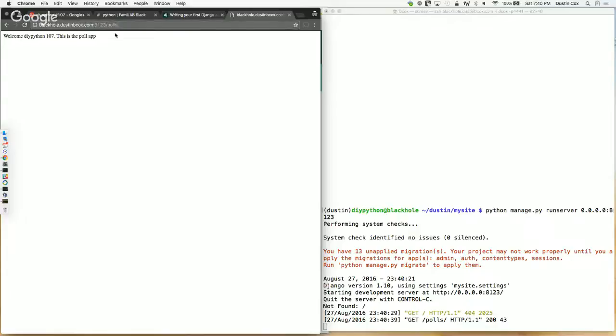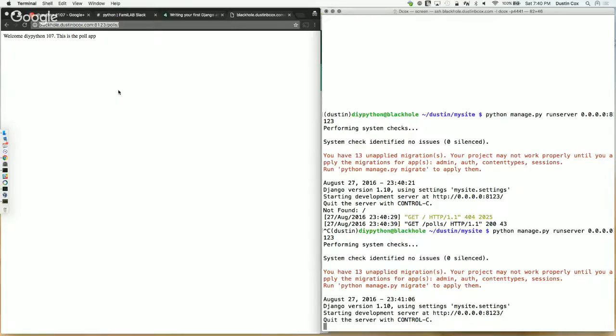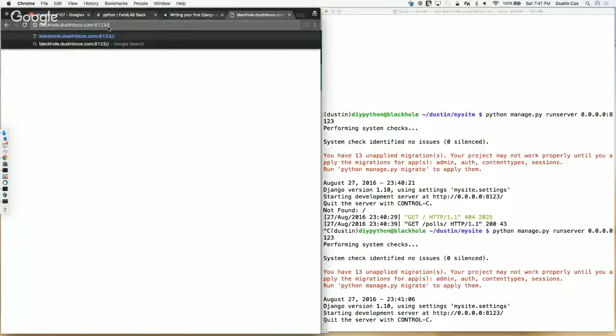What did you do to just change that? Okay, so all I did is, we have the My Site, which is in the My Site project. If you could just scroll back on the terminal. So I did the python manage.py runserver, put all zeros, colon, and the number we picked up there. It's on the board. And then when I ran that, it runs the server, and I went to the default thing.